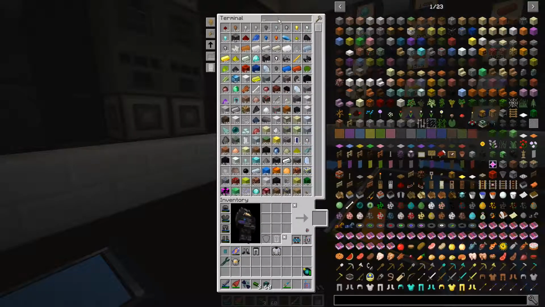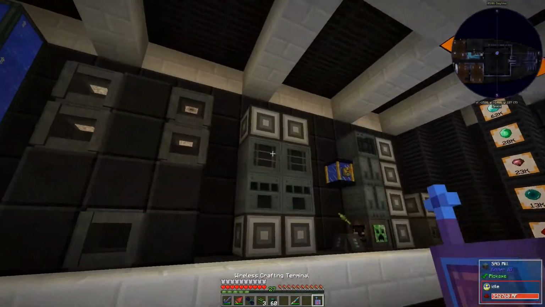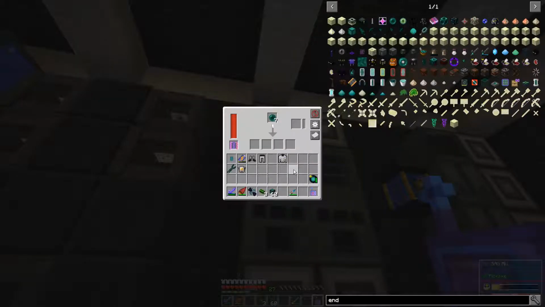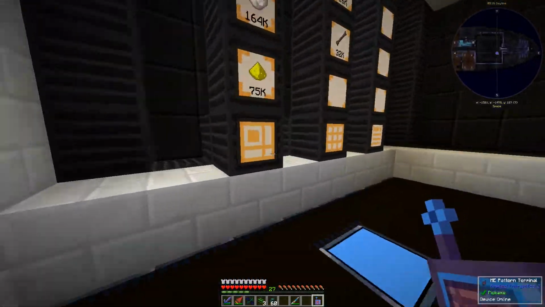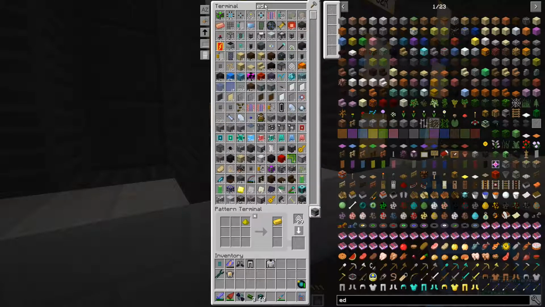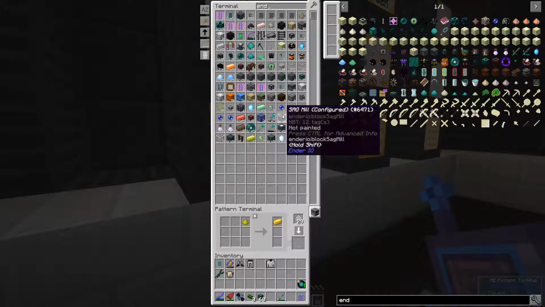So if we get some end pearls, and let's just make a one up. So in a sag mill, you throw an end pearl in and you get end dust. Like that. You get 9. Holy crap. That's a lot more than I thought it was going to be. So end dust, so as ender pearl powder.